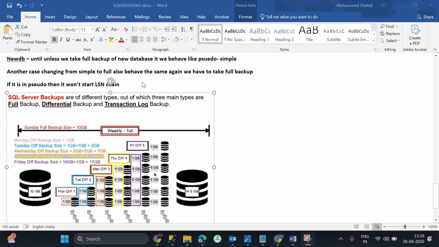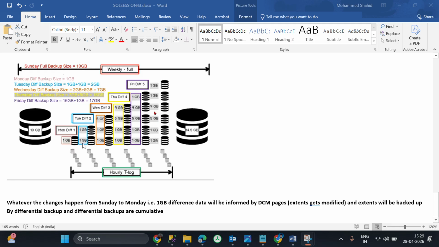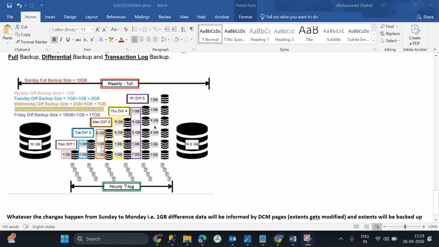Another is the log backup. As you know, we take it hourly to protect the log information, every 1 hour. In a day we will have 24 log backups. So you will have logs protected whenever it is in full recovery model. In bulk recovery model, normal inserts, updates, deletes will be fully logged in the log file.